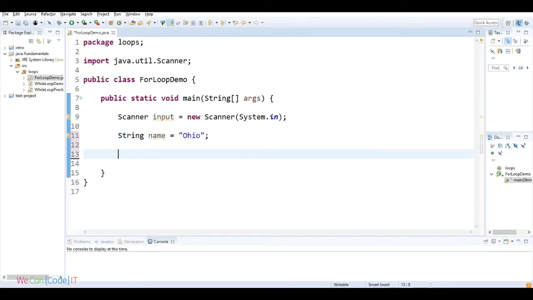And let's say we have a name and the name is Ohio. It's really common practice for us to use the letter I for index within our for loop structure. So we'll have an index value starting at 0, which would be the first letter of the string.